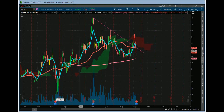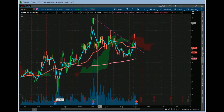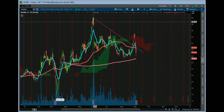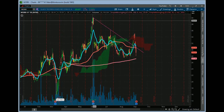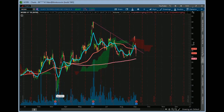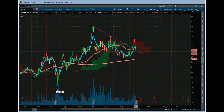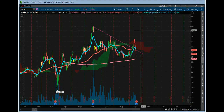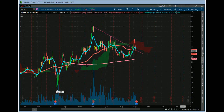Last time, everybody expected it to go up on earnings. Had an epic run up, right? It did give a big bearish engulfing candle right before earnings. Not that that really says anything about earnings, but if it is bad, that does signal a big move down. Everybody thought with the corona and all that stuff, this is going to be a great work from home type name, like Zoom and all that stuff. And it just never happened, right? So now this time they're going to come back and report again, right? Does it report stellar earnings? Or does it come back and test a couple of these lows down here? So this is definitely one to keep on the radar going into next week.